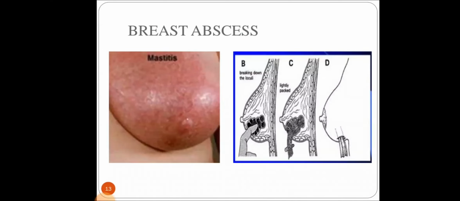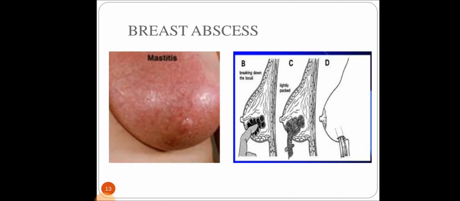And another thing which has to be advised is that in the cellulitis stage or in the abscess stage, whatever it is, the child should not be fed from that affected side. And in case both the breasts are affected, it is told that the breast should be emptied and the milk should be boiled for 5 minutes and then given to the child. Similarly, for cracked nipple, proper hygiene maintenance, such advices also have to be given to the patient. So those advices should be given in addition to that.